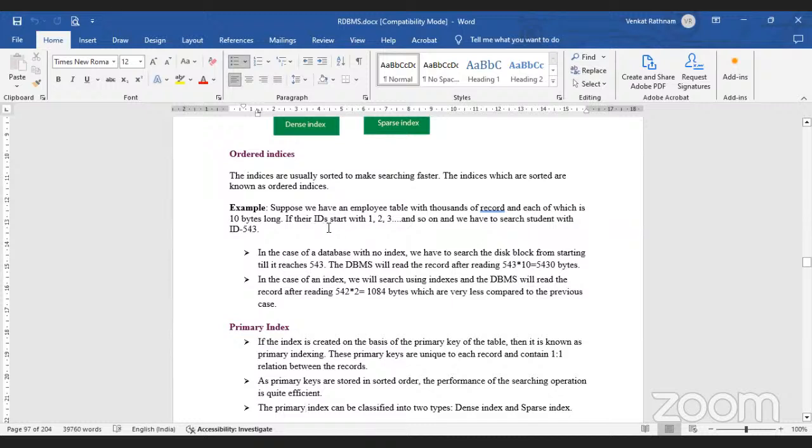If their IDs start with 1, 2, 3 and so on, and you have to search for the student with ID 543, in the case of a database without an index, we have to search the disk blocks from the start until we reach 543. Then we have to read 5430 bytes of memory.